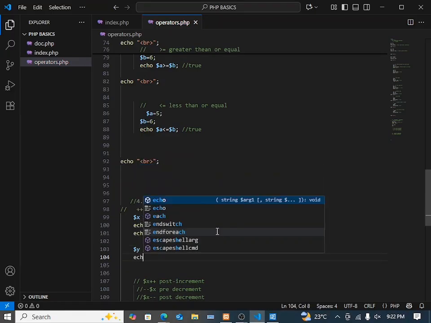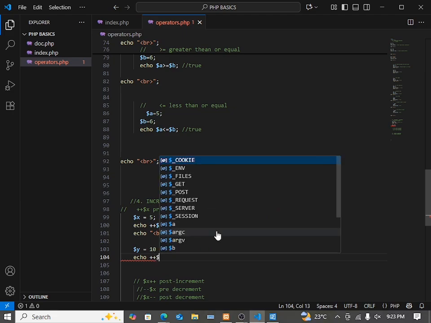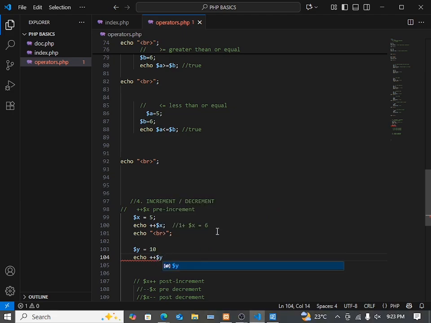Then echo plus plus variable y. So here we are saying this one is the same as saying 1 you add variable y, and we are expecting the answer to be, y has 10.